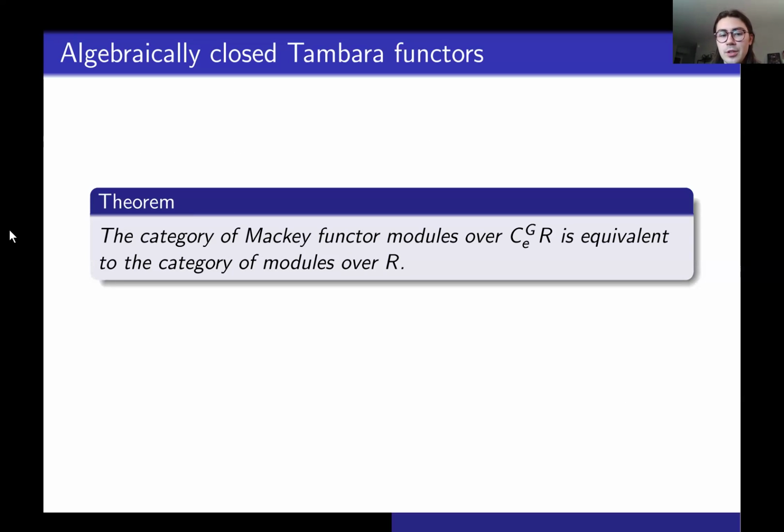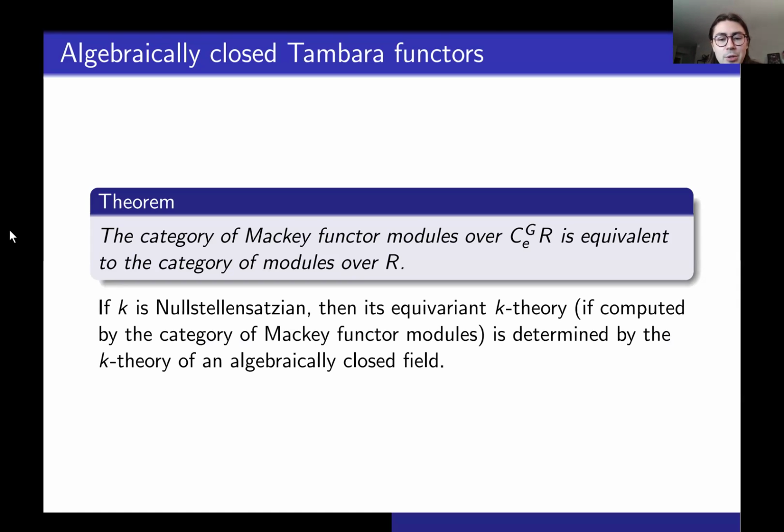So here's another result. The category of Mackey functor modules over a co-induction is equivalent to the category of modules over the thing you started with. Well, who cares about categories of modules? K-theorists. If you define equivariant K-theory of a Tambara functor, people are working on this. Mona Merling has a version for G rings, I think, and I learned from David Chan of a project trying to construct K-theory spectra of GE infinity ring spectra, which would include Tambara functors. I don't know precisely the state of the art on this.